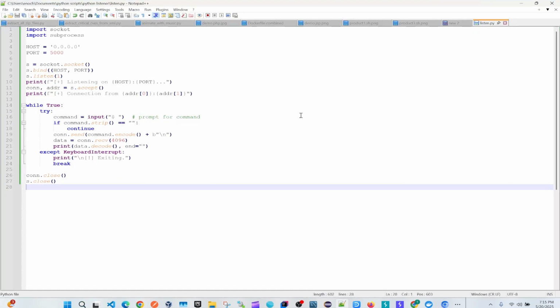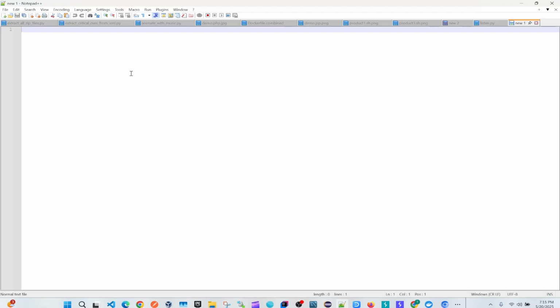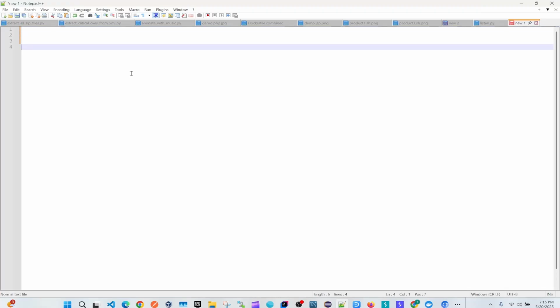When it comes to creating a reverse shell, I used to make it a big deal in the past and just get the reverse shell from somewhere else, like from a site. But you don't have to do that. If you understand the concept better, you can actually create it yourself.